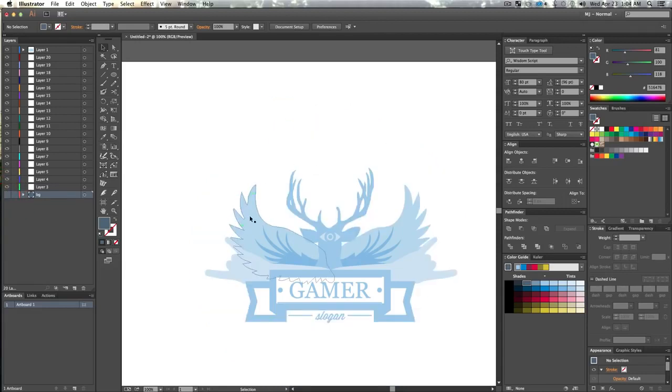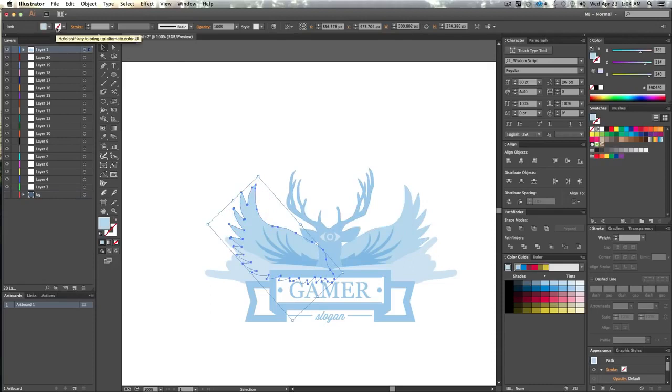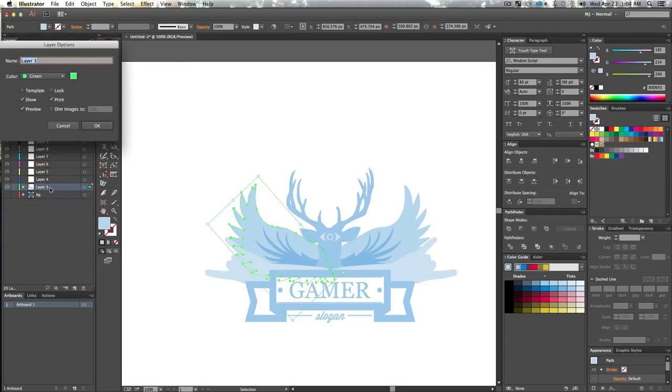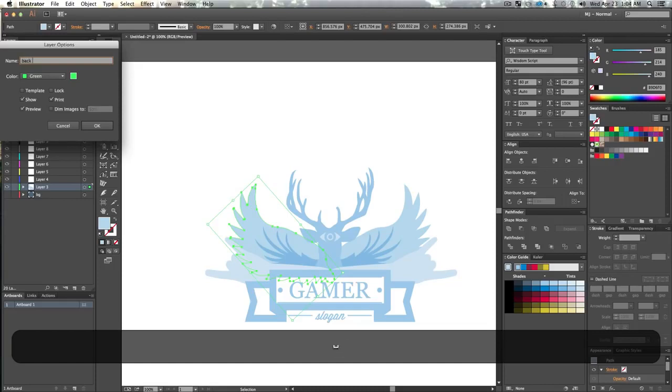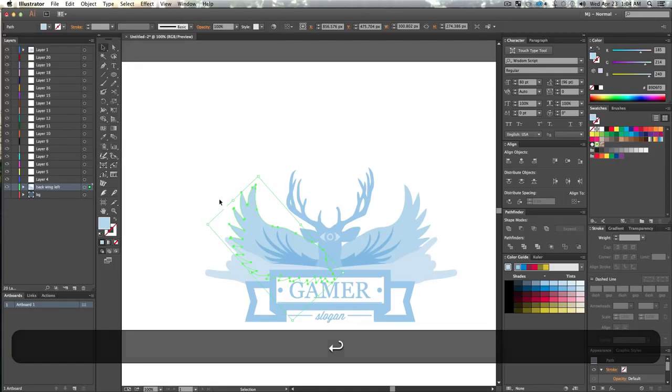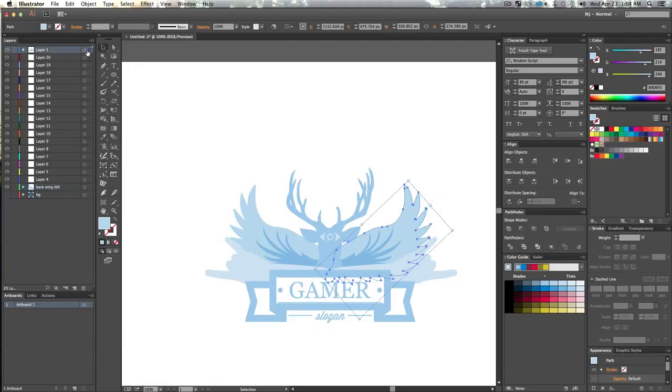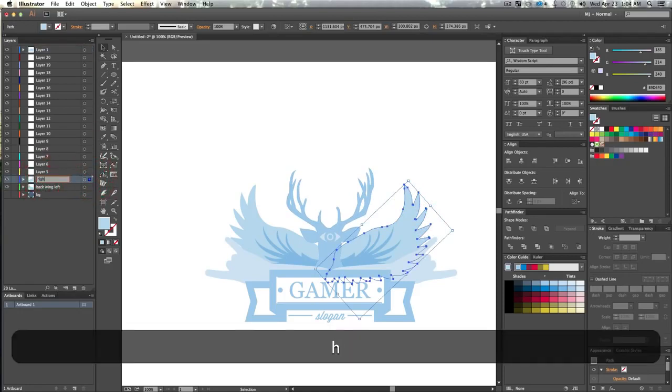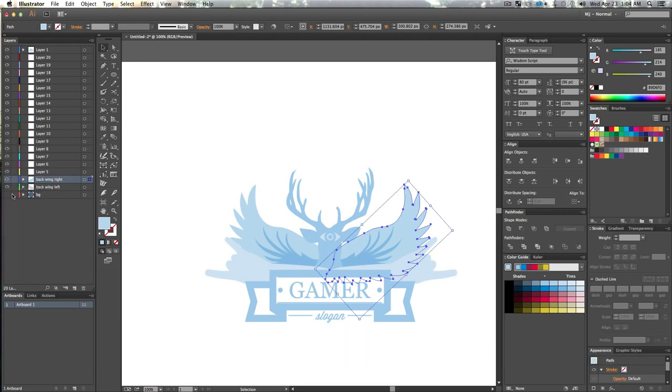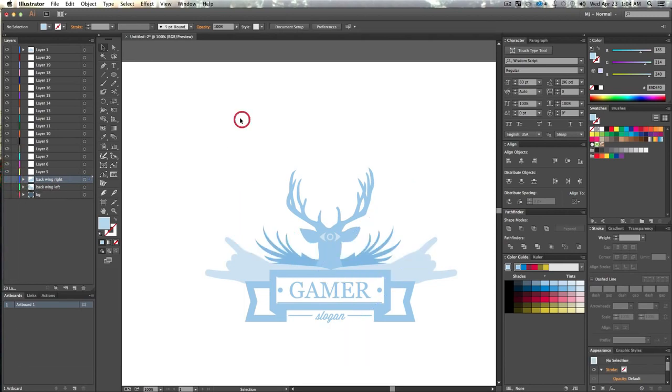The next background stuff would be these wings. So I'm going to drag this wing down to the bottom. I'm going to call this back wing left, I guess. Back wing left. And then I'll grab this other one over here and click this little square, drag it down while I'm holding and call this one right wing left. I don't know why I'm calling it right back wing left. That's what I want to say. Back wing right. That's what I actually want to say. And then I'll hide those layers right here so we know they're taken care of.